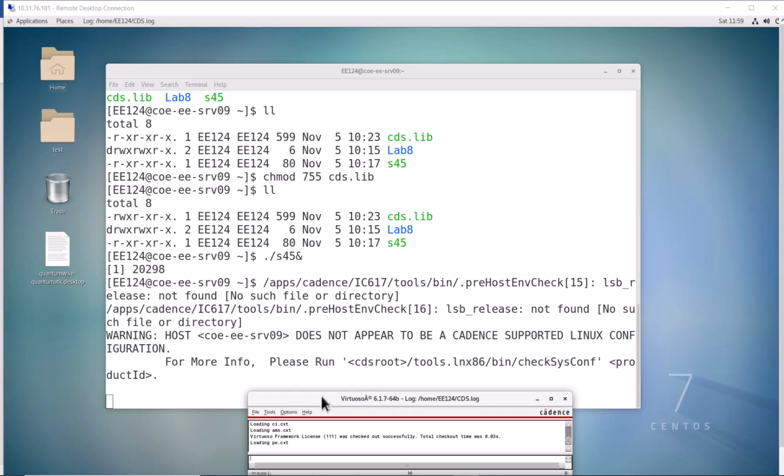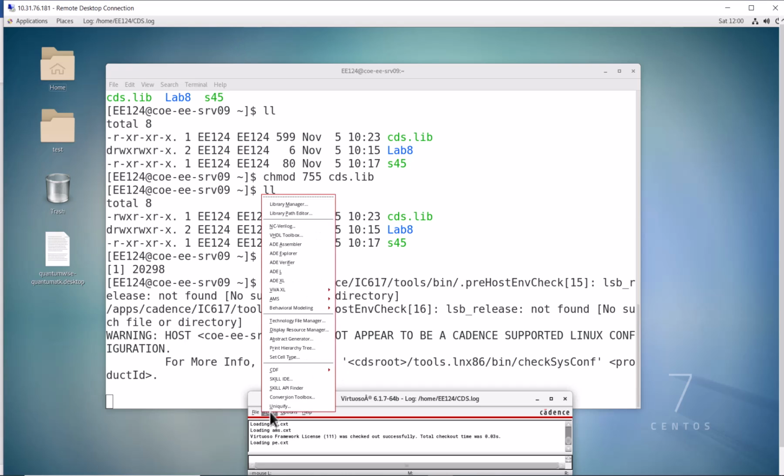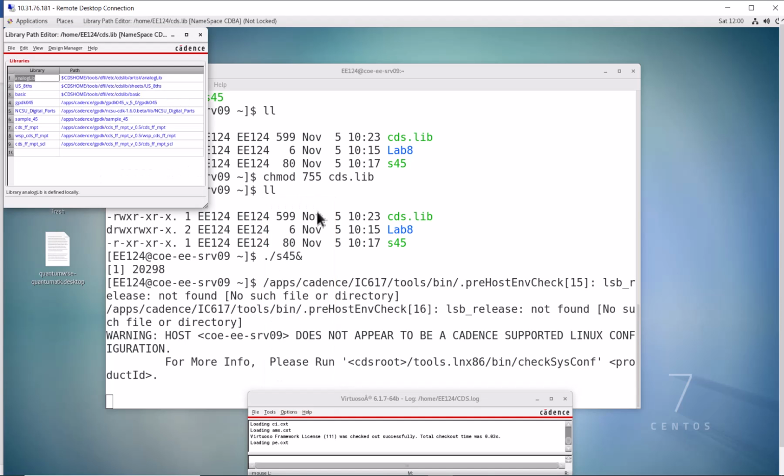Now, the first thing is that I need to create my own library, the library I'm going to use for the design. However, I cannot create it from scratch. What I'm going to do is use the library provided by Cadence, right? So I'm going to go to File. I said it wrong. It should be go to Tools, Library Path Editor, I guess, right?